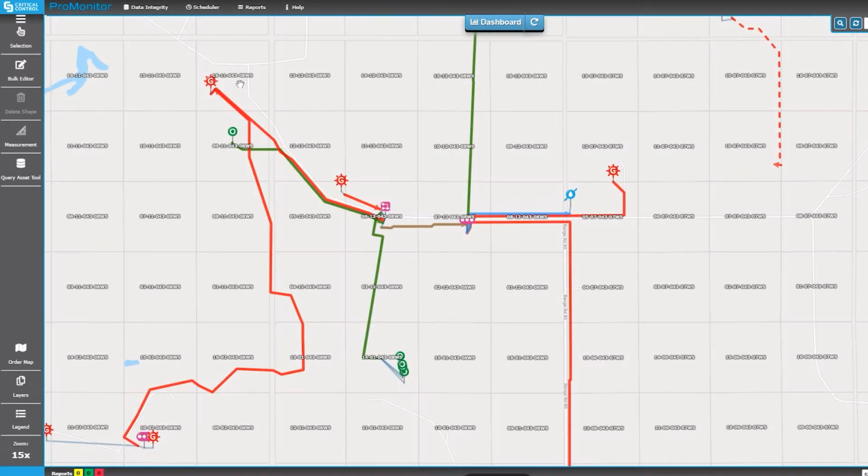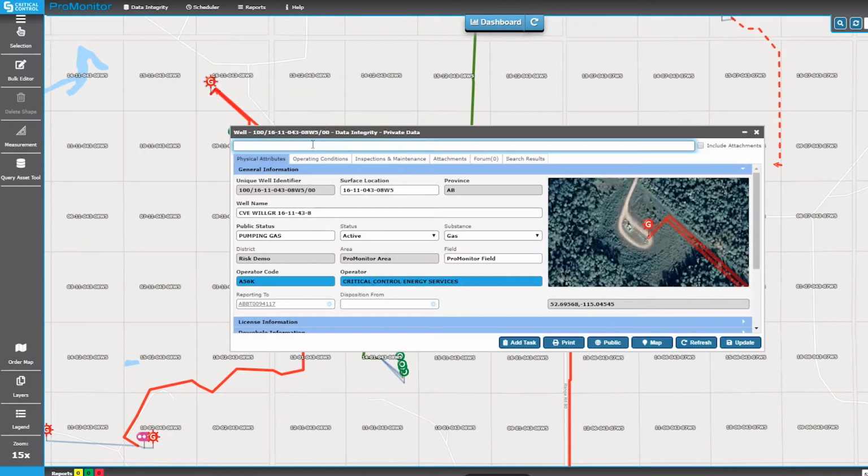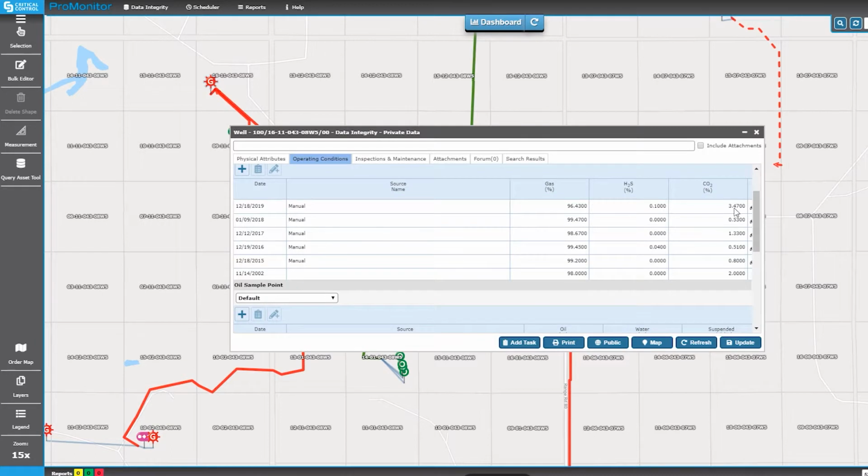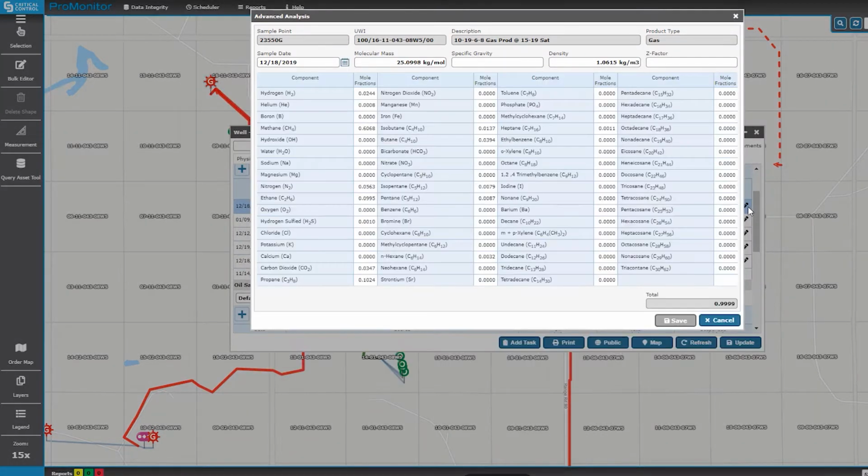ProMonitor Integrity not only has the latest public production volumes, but the composition of those fluids as well. This is a critical step in identifying potentially corrosive fluids in your pipeline network. If your company subscribes to ProTrend, the industry standard in fluid composition management, all validated fluid analyses will automatically be imported into ProMonitor. Getting the most out of your pipeline integrity data requires the ability to lift it off the spreadsheet and be able to visualize it.